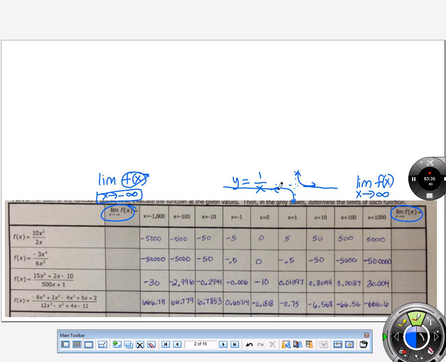What number are you getting closer and closer to? Or are you not getting closer to a number? Sometimes if your function goes up forever, it's not getting closer to a number, right? It's shooting up in the air. It's going towards infinity, okay? Or maybe it's shooting way down, going towards negative infinity. But in this function's case, this graph will keep going forever and will just get closer and closer to 0. So this specific function, its limit as x goes towards negative infinity would be equal to 0.